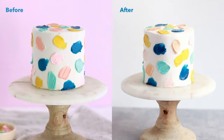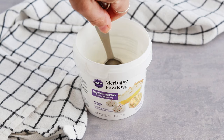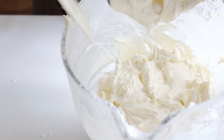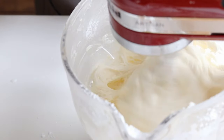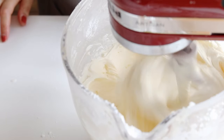I concluded that when you're up against crazy heat, according to these test results at least, use half butter and half high ratio shortening with meringue powder as a frosting base. If you're in need of a vegan frosting, you can chance it with half vegan butter and half high ratio shortening with the meringue powder omitted — because it's basically powdered egg whites — or try the all shortening route if you can get it to taste good.